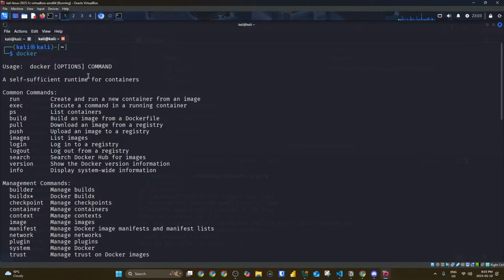Docker options self-sufficient run in ps build images trust.